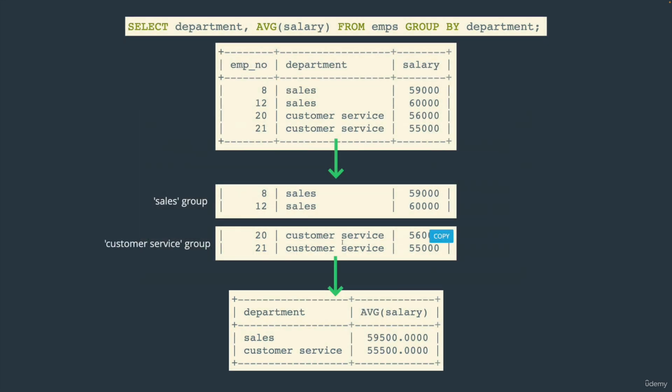And this is going to be a lot to look at, but if I used group by, this is nothing new. If I did a group by department and I tried to calculate the average salary, well, this is kind of a visualization of what happens, right? We would get 2 groups, one based off of the department sales, another based off of the department customer service. We group by department, and each of those groups is then reduced down to a single row where we're selecting the department name and the average salary. Again, should be recap, even if we don't know this data set exactly, it's a very simple group by. Group by department, calculate the average salary. So we get 1 row per group.